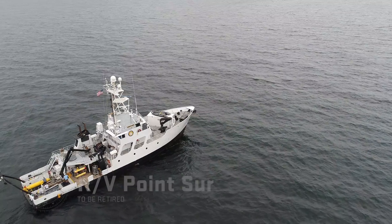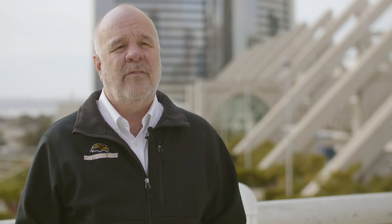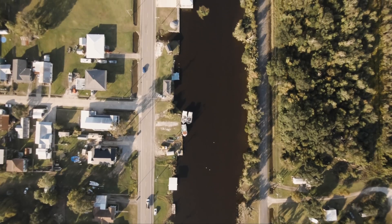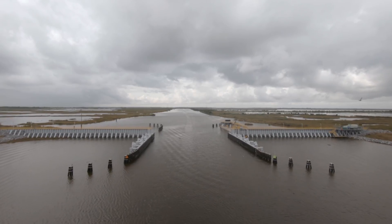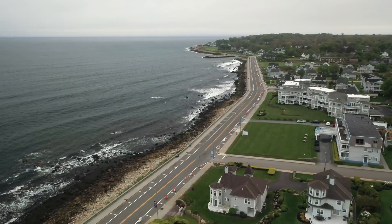The current research vessel fleet in the Gulf of Mexico is aging, like it is in the rest of the country, and we were running into the real possibility of being without that capacity — after the oil spill, hurricanes, and all these things that had happened in recent history. We knew there was going to be enough work in the future for this regional class vessel in probably the hardest working region of the United States.